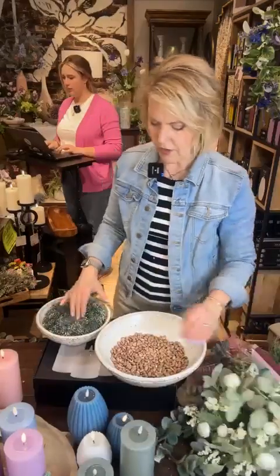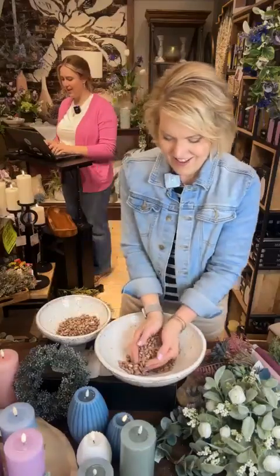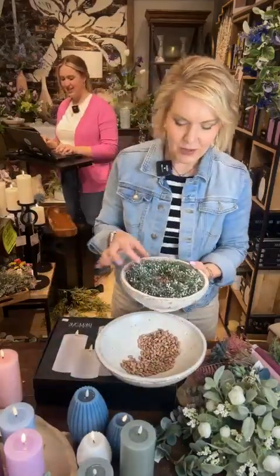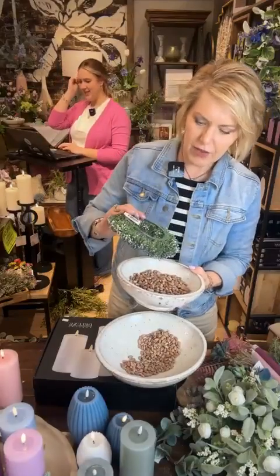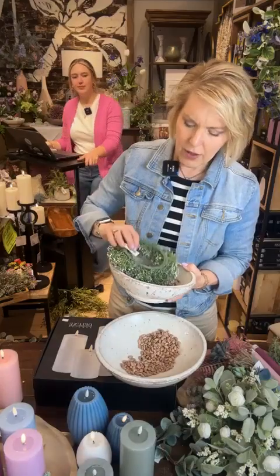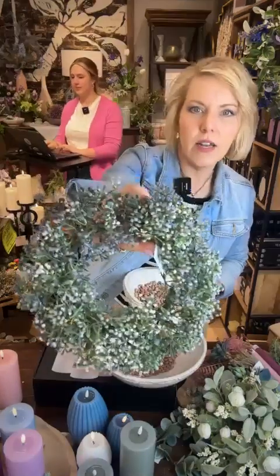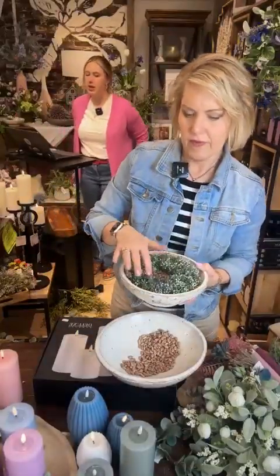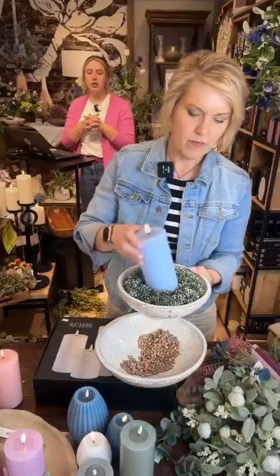Then if we do the same thing over here, well, we're going to get a lot of use out of these beans tonight. Heck yeah! Beans are for dinner tonight. This one has a little touch of lavender, blue lavender. This is the heatherwick berries. They call it matte blue. I'm going to say it's kind of a blue and purple combo. A little bit of a combo. This there is a $10 candle ring. Nice size. Great for just nestling in.